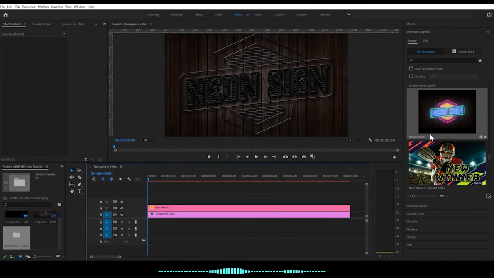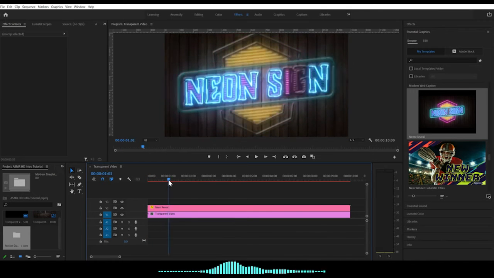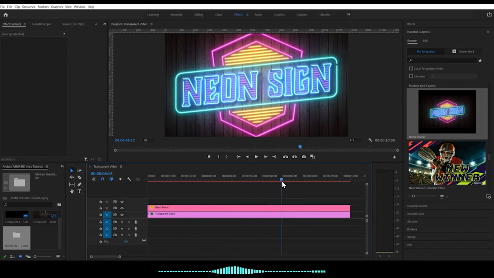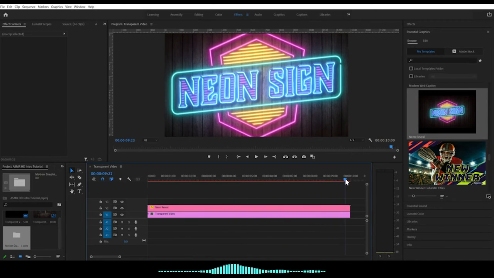But a lot of the free ones work on the same principles. Now, I have a sign that when I go and see it loads up, and you see the sign kind of zooms in.